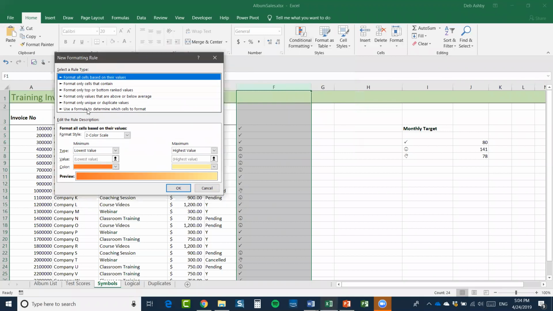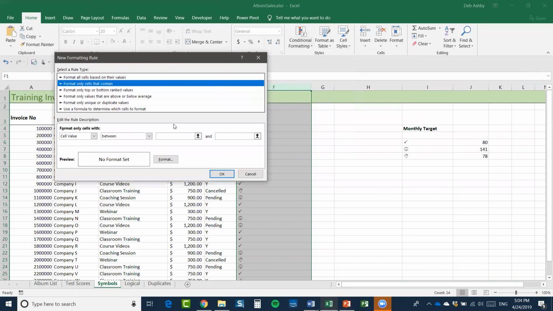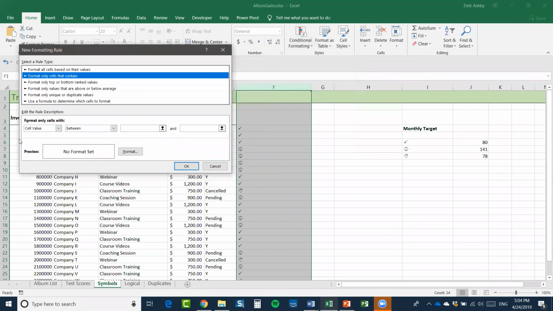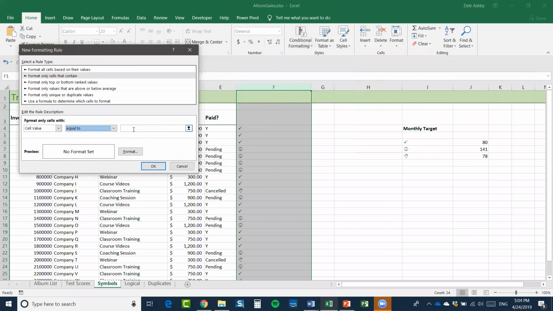Actually, no, we're going to go to format only cells that contain. So I'm going to say format the cells that contain, and we're going to say equal to, and for this first one, we're going to do CHAR 80, which is essentially that tick, okay?